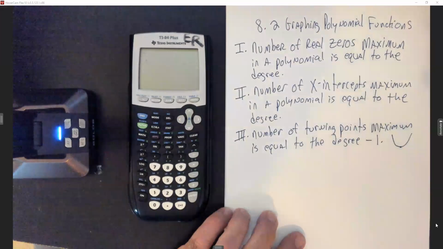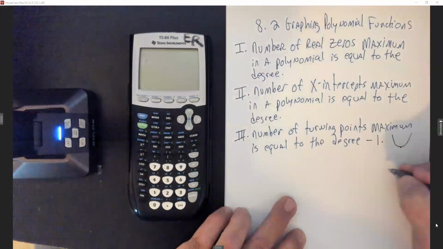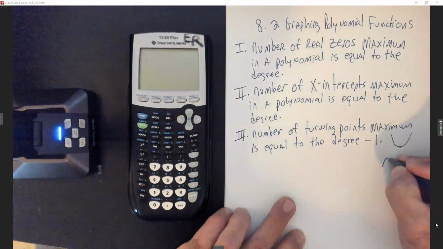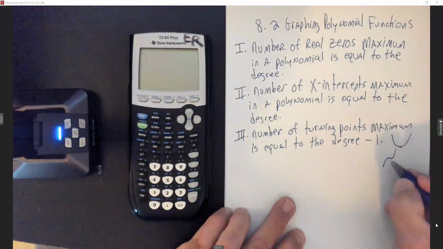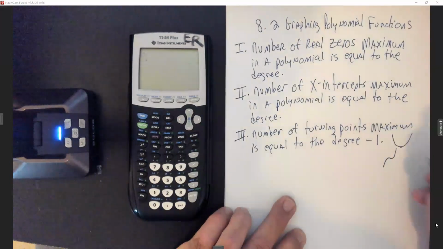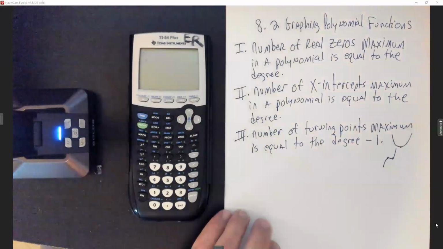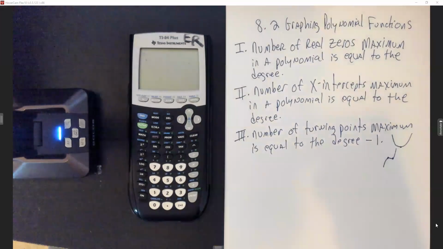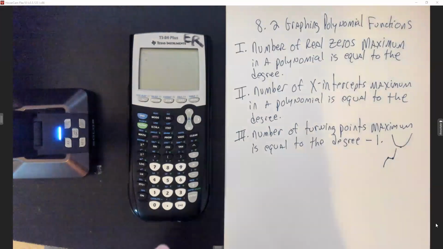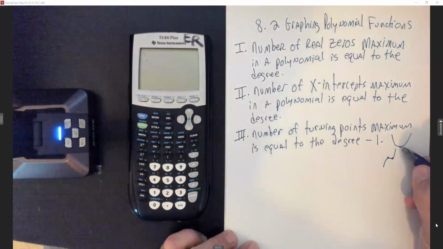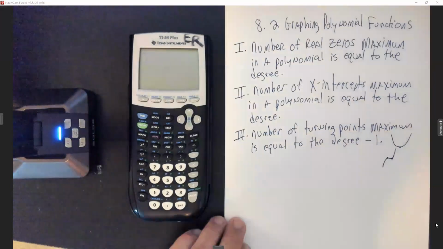On the x cubed graphs, the graph comes up, sort of turns, and then goes back up. Since it's an x cubed, its degree is 3, it would have this turning point and this turning point. So it's always 1 less than the degree for the maximum number of turning points. Once again, if you had a repeating 0, one of these could be that repeating 0, and you might not get 5 or 6 like a degree, okay?